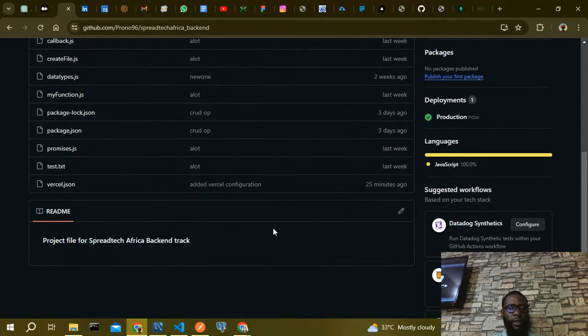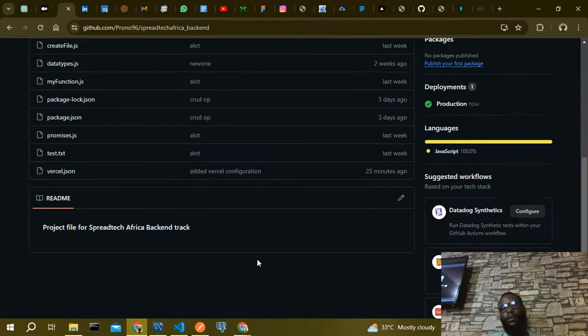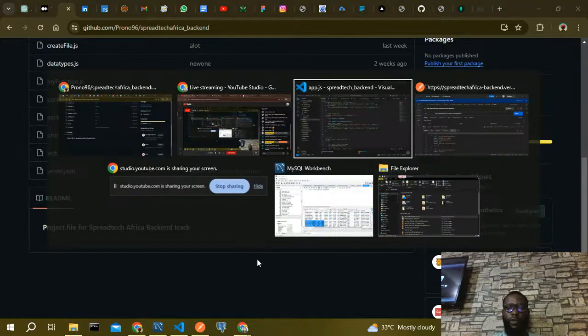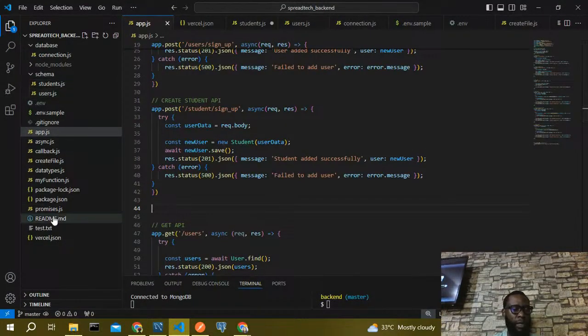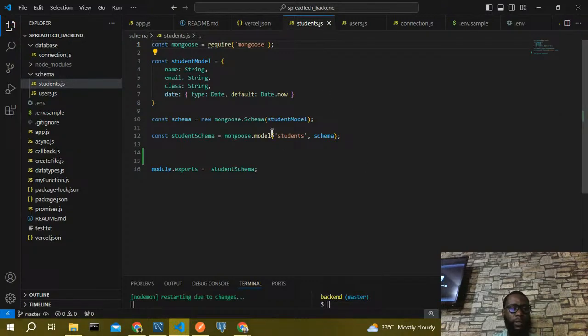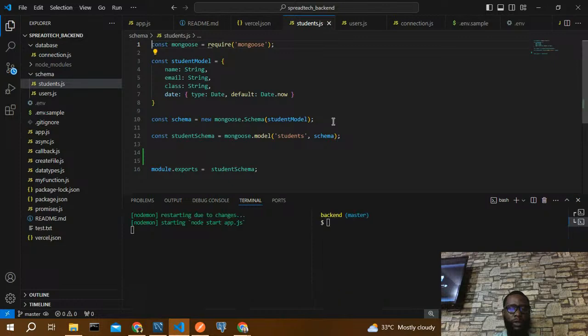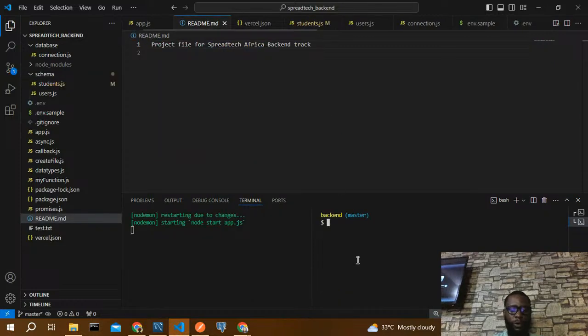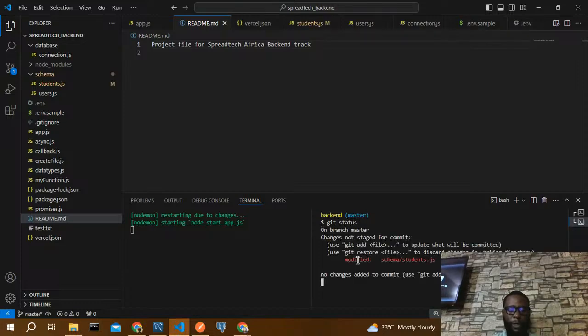So a README basically is just another file in your project where you can actually explain your project or drop whatever is related to that particular project. If you come to our project file now, we have that README, but it is somehow not updated here. So let me show you something so you get a glimpse of how the Git pull works. Let me do a Git status, right? Then Git push, okay, a Git add.